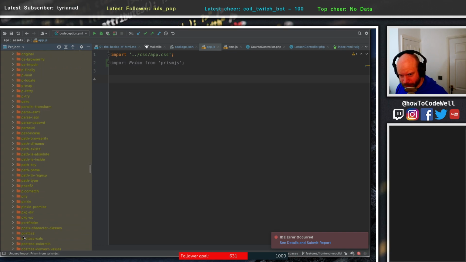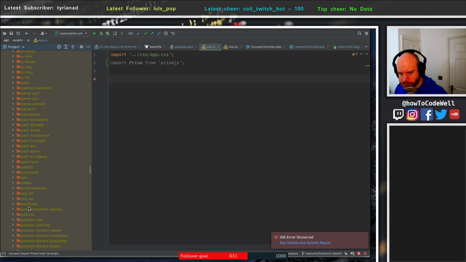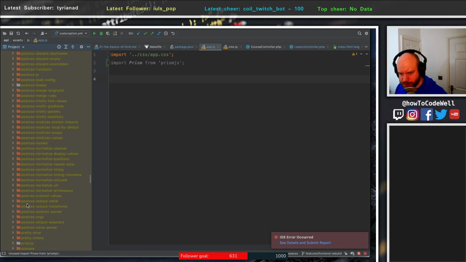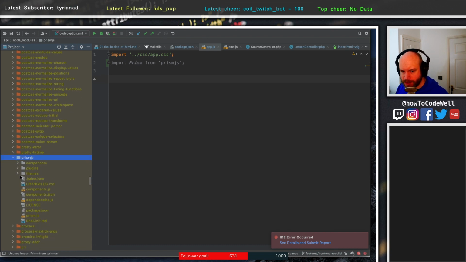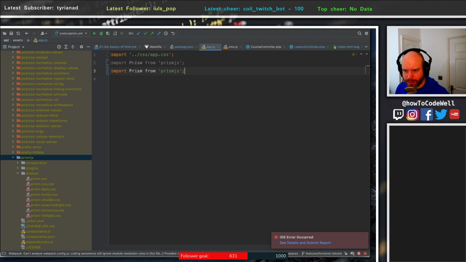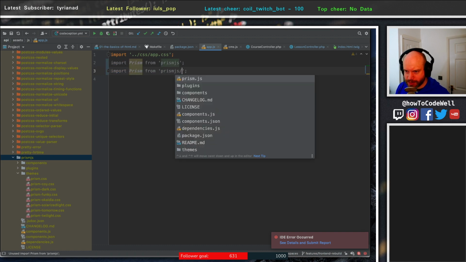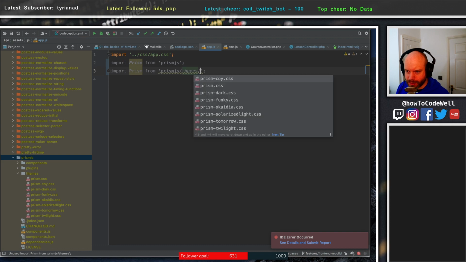Post CSS. Here we go, Prism.js. So we've got components, plugins, themes, Prism CSS. So I'm assuming I need to do something like Prism themes, and then the theme that I want to import, right?